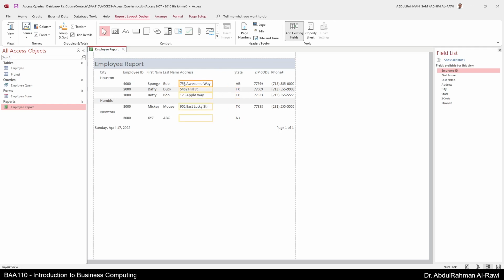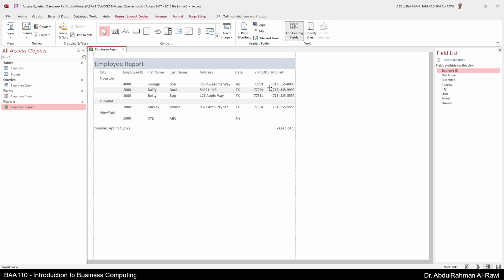Okay, so you can move the address right now, and move the address again. I'm just showing you how you can do that. Of course, you can spend more time to make it more organized, add more data, more space.